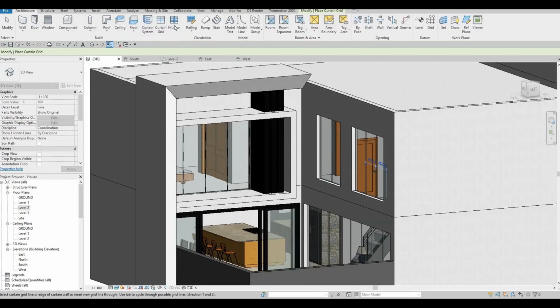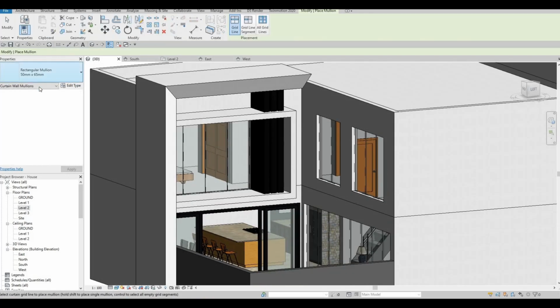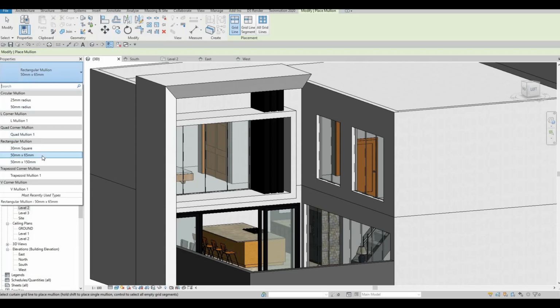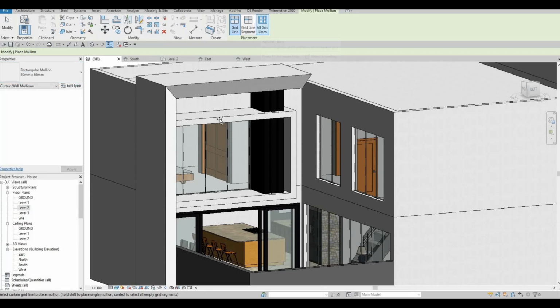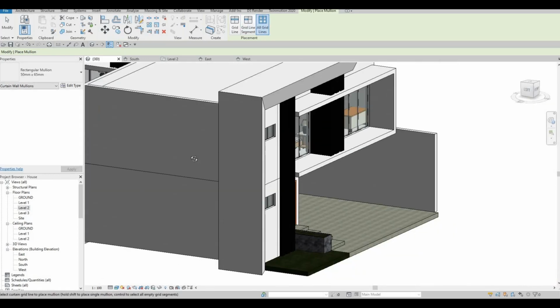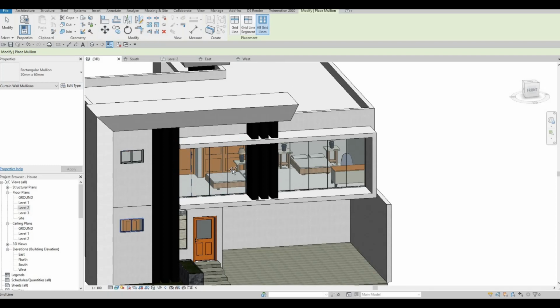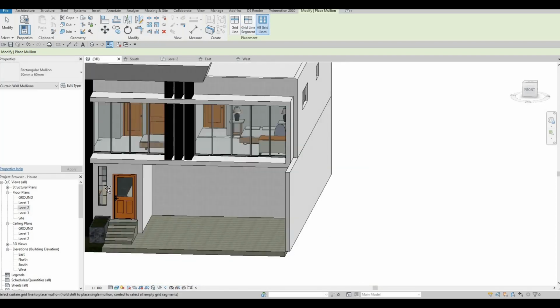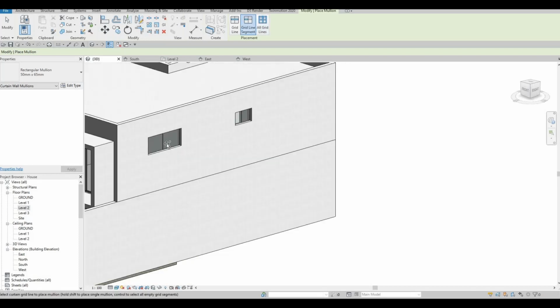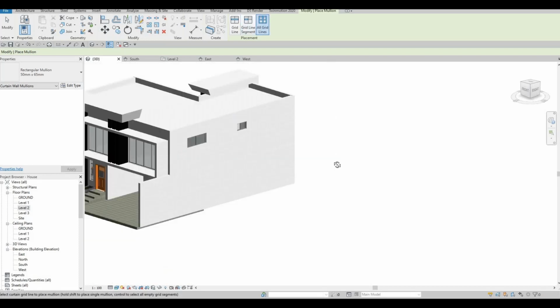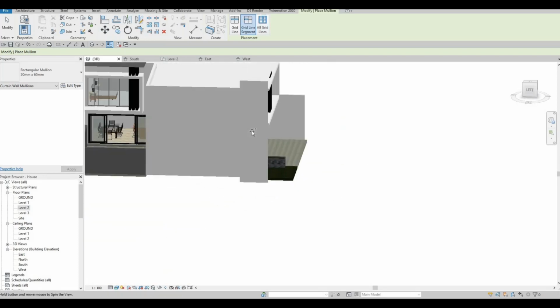So now we can just add mullion, and we're going to choose 50 by 65, then all grid. So click that, click all the windows that you created, and that's good.